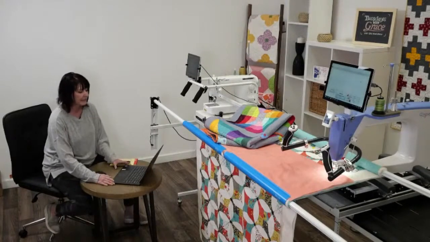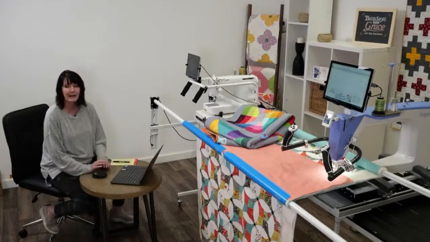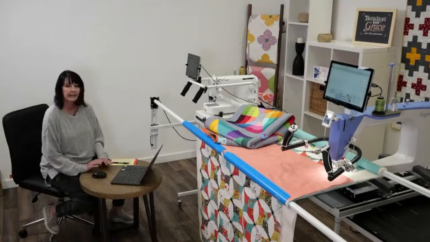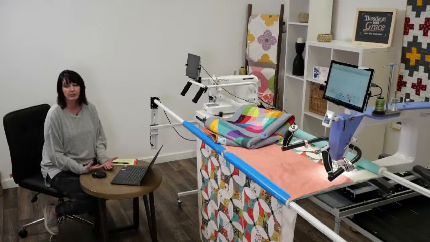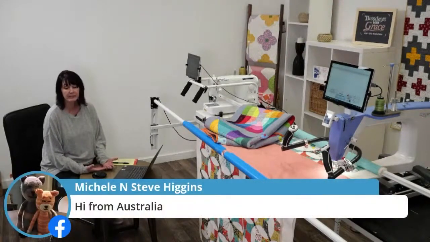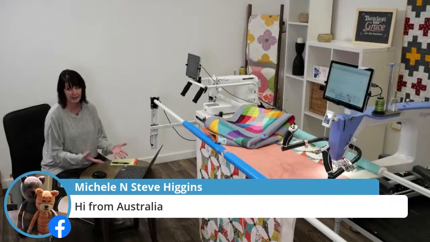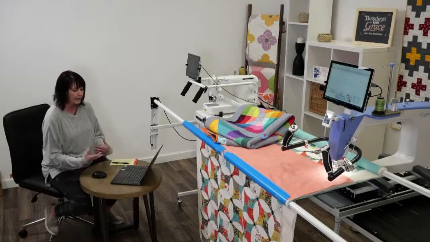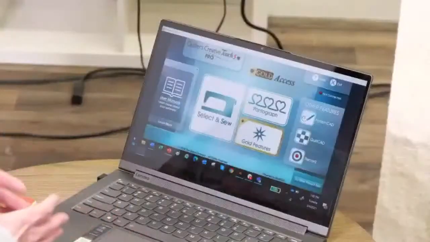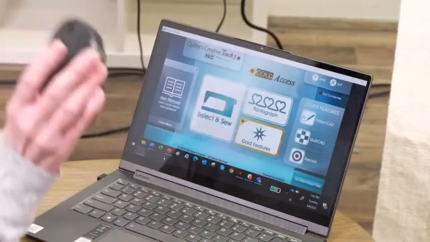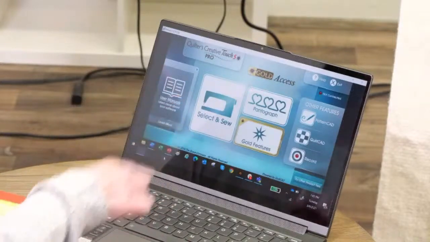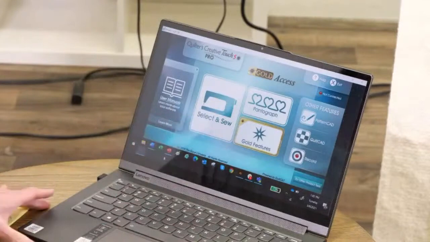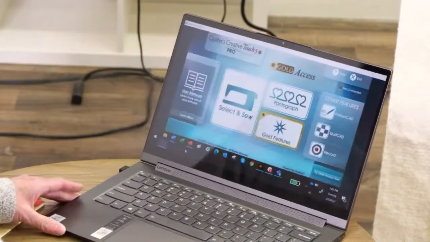So let me jump in and show you my laptop, because I was able to bring my laptop in today. And that's what's so nice about our automation, is that we allow you to load your automation on 3 different devices. And a lot of other companies, they just allow you to only put it on your tablet, and that's all you have. And so you're taking your tablet here, there, and everywhere. Where I have loaded this onto my laptop, and I'm able to take my laptop and use my mouse, which I find much easier to use than to try and draw a design using the tablet and the touch screen. So let me move it back this way just a little bit.